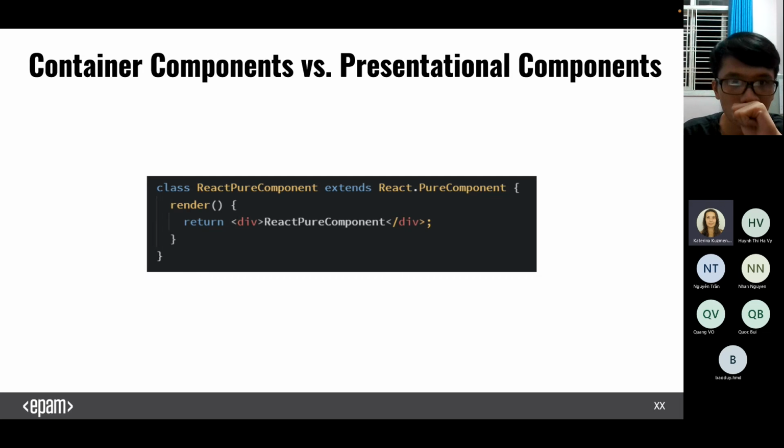They have no dependencies on the rest of the application, such as Flux actions or stores, and don't specify how the data is loaded or mutated. They receive data and callbacks exclusively via props, rarely have their own state, are written as functional components, and examples are Page, Sidebar, Story, UserInfo, List.